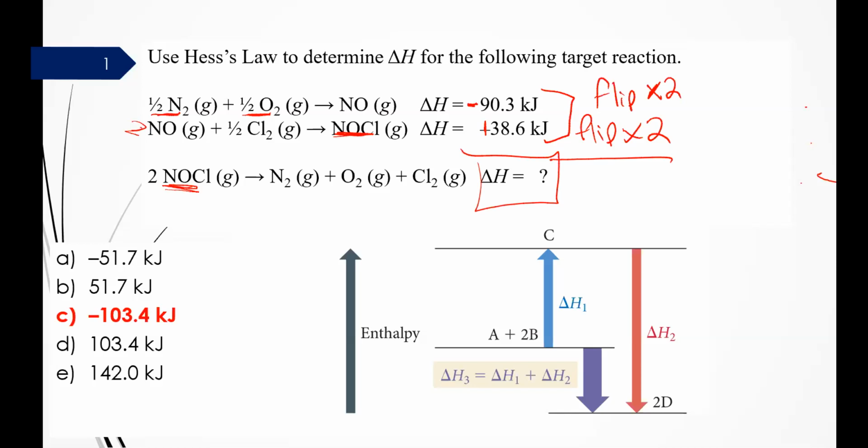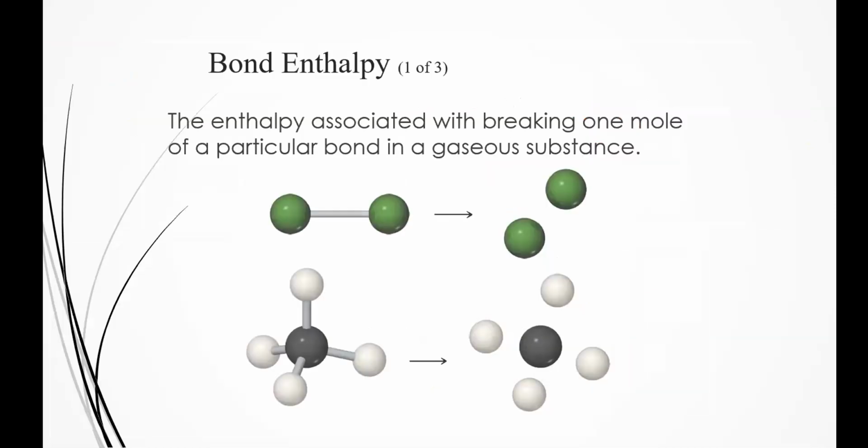So we found our delta H through a couple different ways, right? This is the one using Hess's law, where we already have the delta H's for the reactions, and we have to manipulate them. We also found the delta H for the reaction where we add up the heats of formation of our products minus the heats of formation of our reactants. And so that's another way for us to do it. Today we're going to talk about a third one, and that third way is called bond enthalpy.